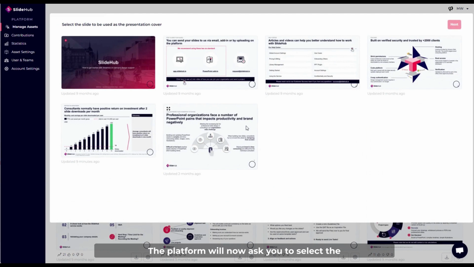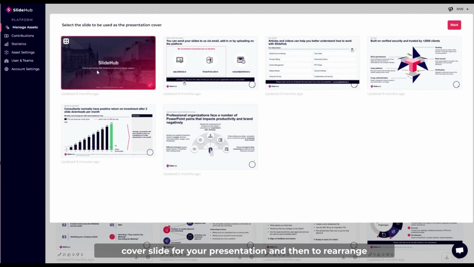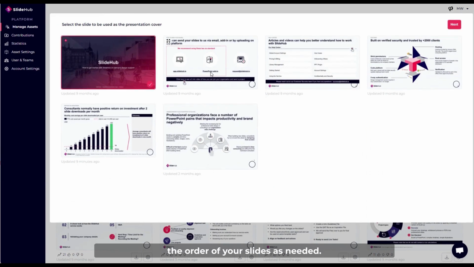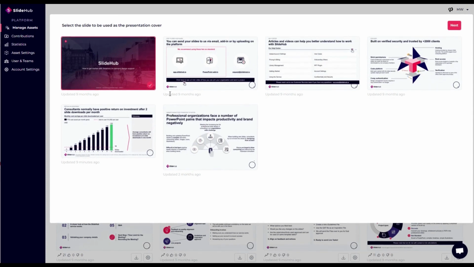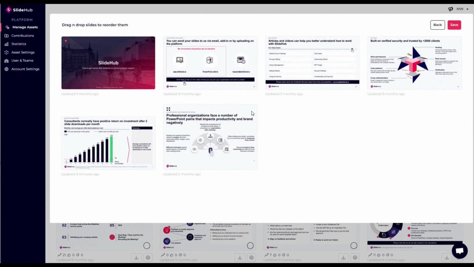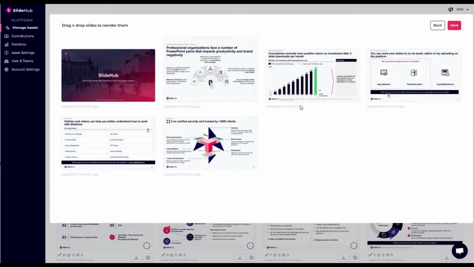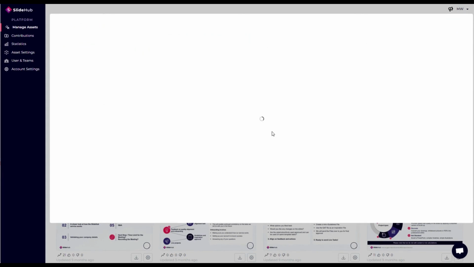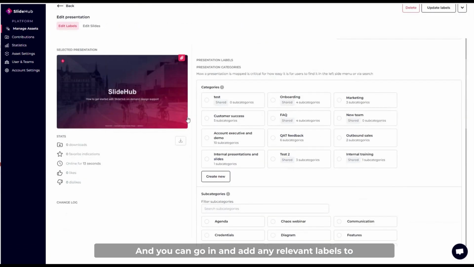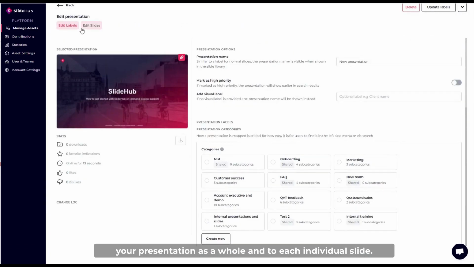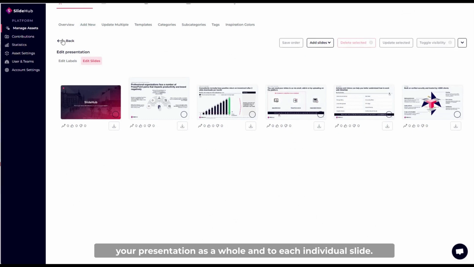The platform will now ask you to select a cover slide for your presentation, and then to rearrange the order of your slides as needed. And you can go in and add any relevant labels to your presentation as a whole and to each individual slide.